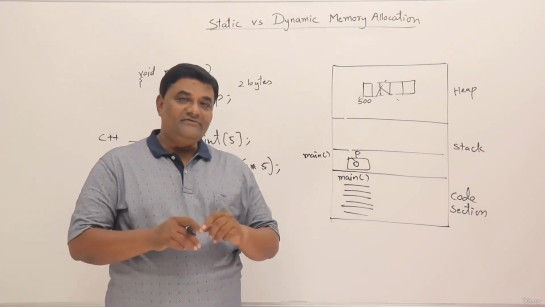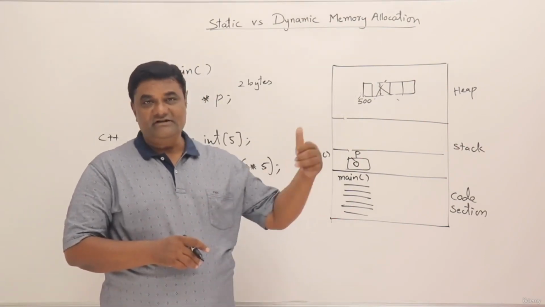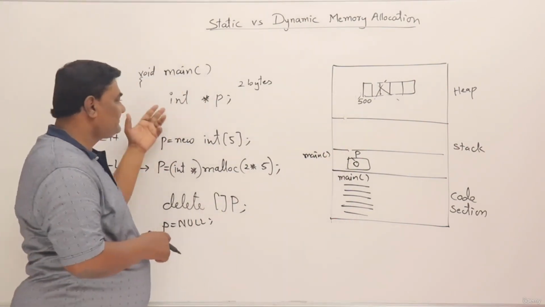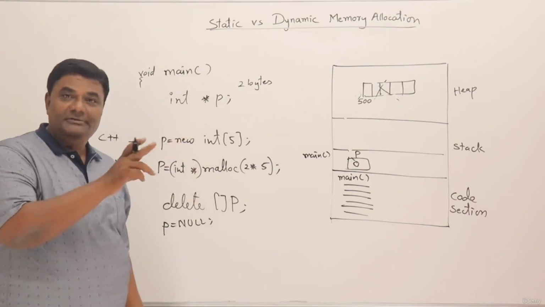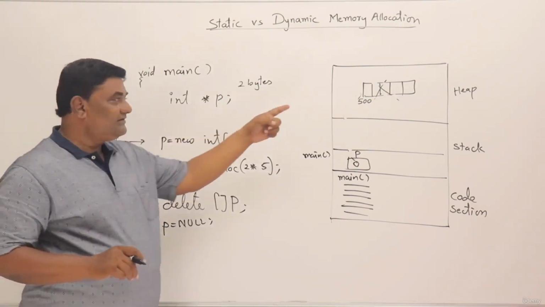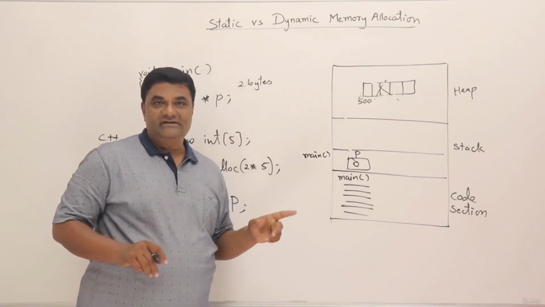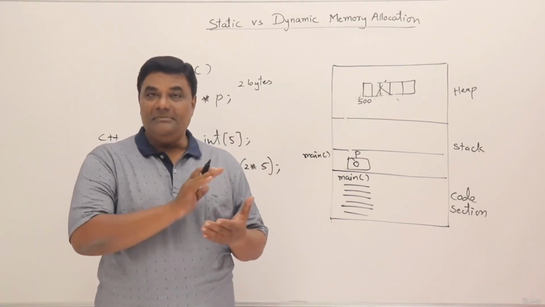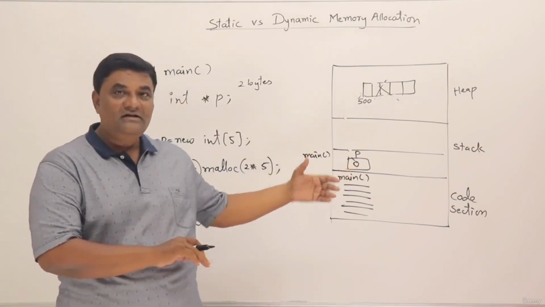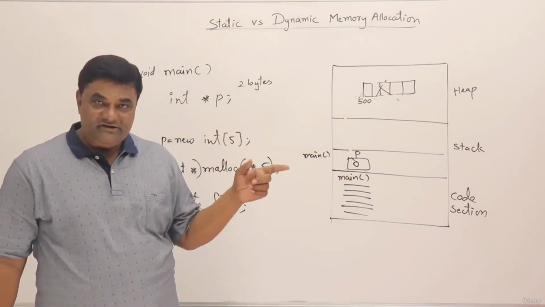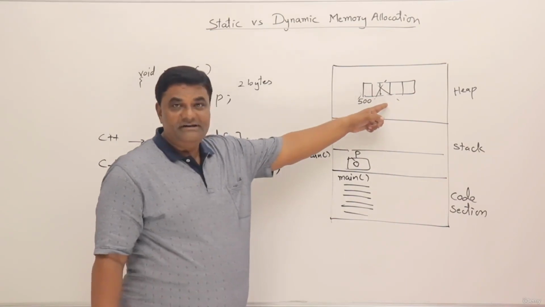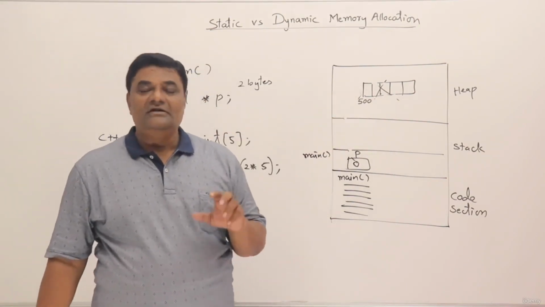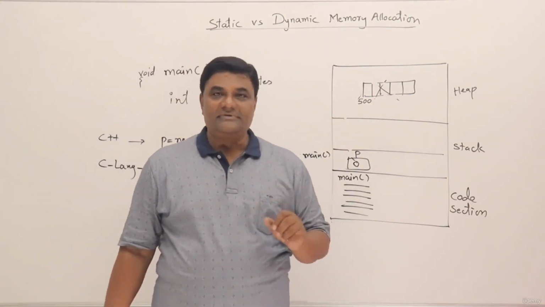So let us conclude. We have seen static memory allocation, which was done inside the stack for all the variables. Then we have seen heap memory allocation. It is done with the help of pointers, and when not in use, it must be released. So finally we conclude here. We have seen how static memory allocation is done from the stack and how dynamic memory allocation is done from the heap. So this is the difference between stack and heap.